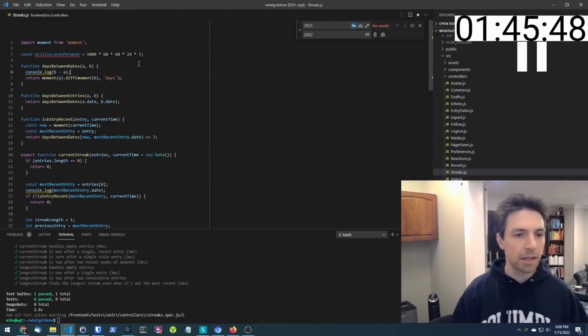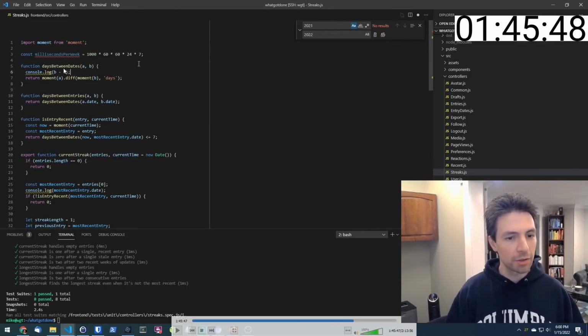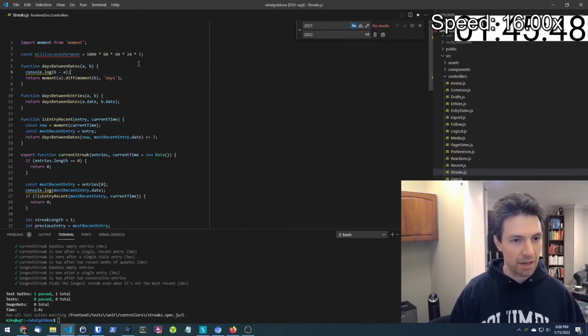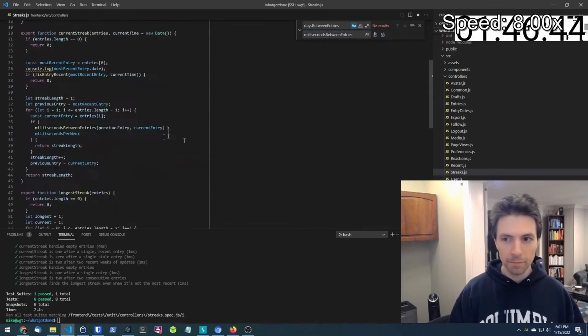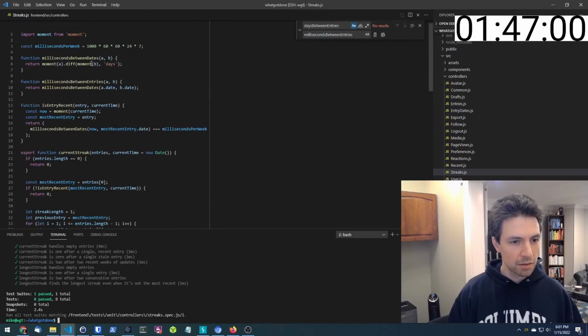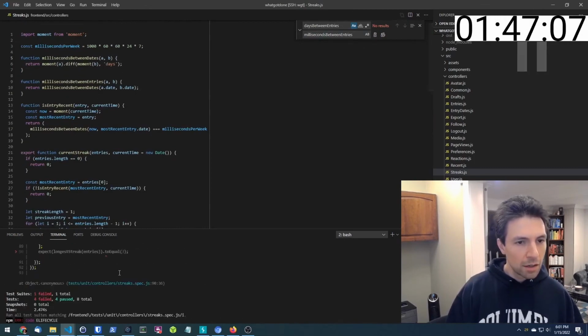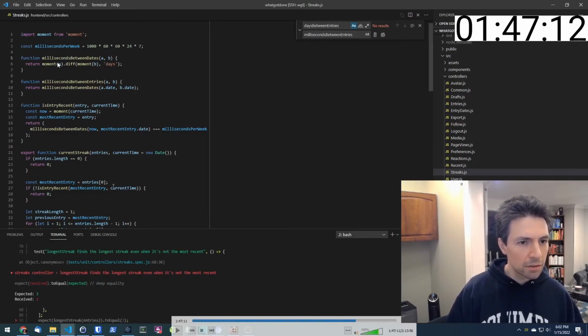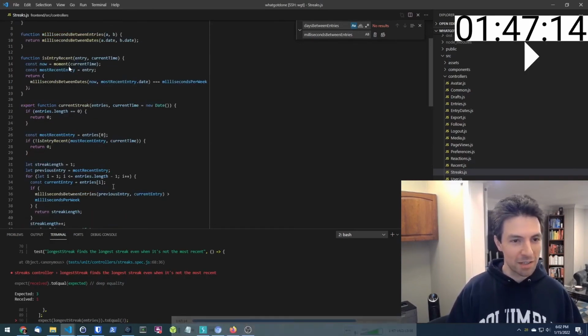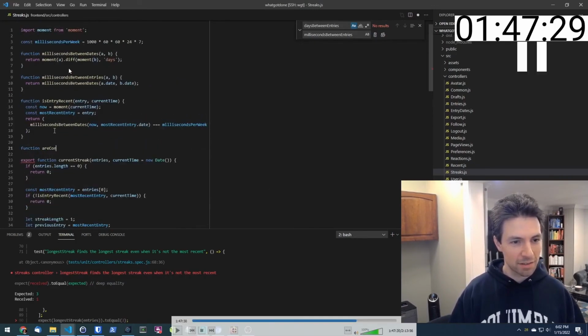And because I've done this refactoring where the only reference to moment is in this one place, it's really easy for me to do that. I just have to replace this one line to get to the pure JS implementation. And that's going a little fast. And so I messed up here and left it. Yeah, I accidentally left it at the moment.js implementation instead of the pure JS.